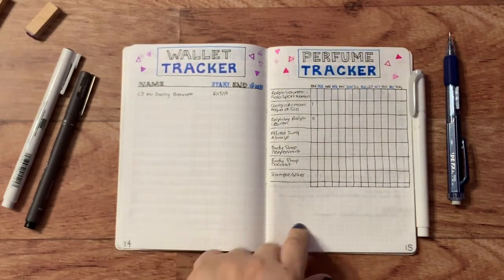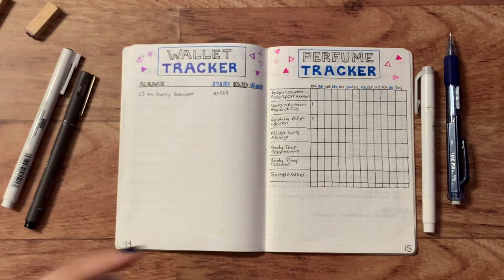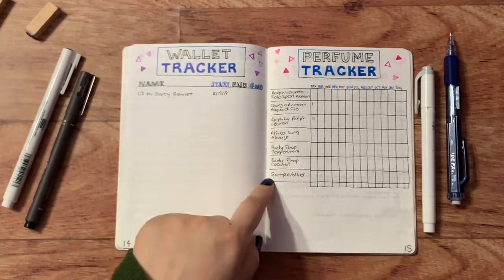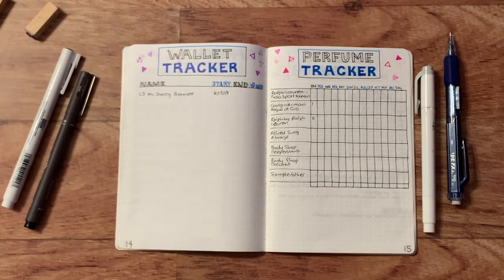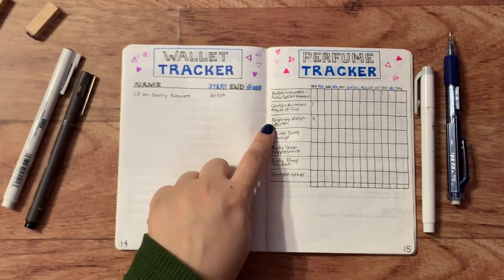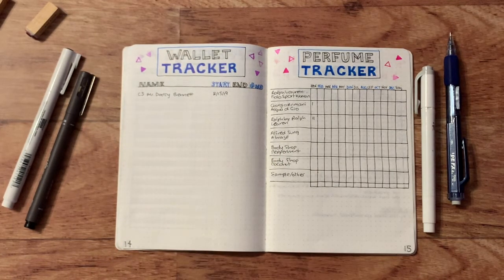Next up we have the perfume tracker. The perfume tracker is where I keep track of how many times I wore a certain perfume and which perfume. I do this because I rarely wear perfume, or at least, until I started tracking what perfume I wear, I rarely wore perfume. And I have like 6 or 7 of them, so that's a lot. This one, I think I've had since 2009, so that gives you an idea of how long and how infrequently I've been wearing perfume. I do like all of these perfumes, so I just want to use them up as much as possible.